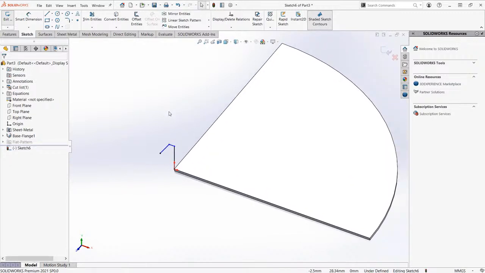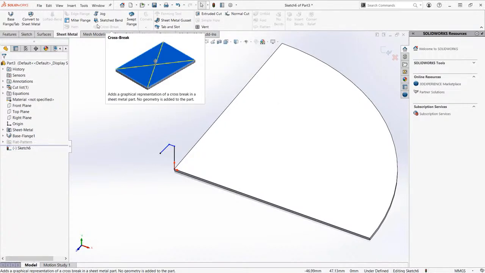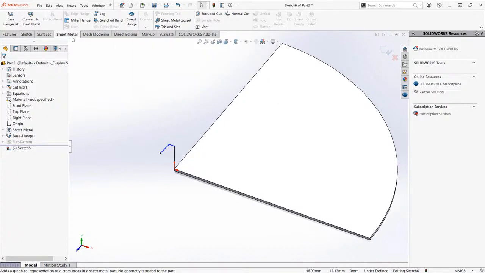And this time we are going to discover the swept flange. So notice as I head over to sheet metal, we don't have swept flange here. A while ago I demonstrated how to customize this sheet metal toolbar tab.